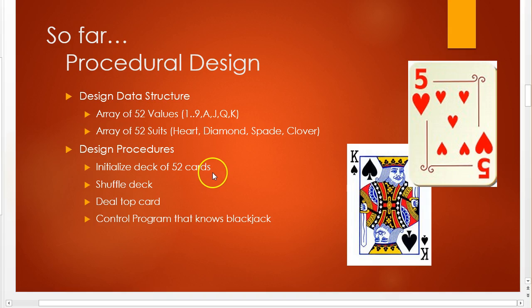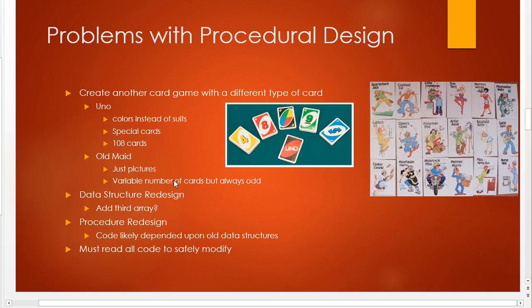And then we're going to write a main program. And that main program is going to understand how to play blackjack. So it's going to know that we're probably going to start by shuffling that deck, and we'll have to write a procedure to shuffle that deck. And then we'll probably have to have a loop going through however many cards, and we'll need to be able to deal the top deck card. We're going to follow all the rules of blackjack, put down a couple of cards. I'm not an expert in blackjack myself, but we're going to have to write procedures to do all these things. So that's procedural design. And there's nothing wrong with procedural design.